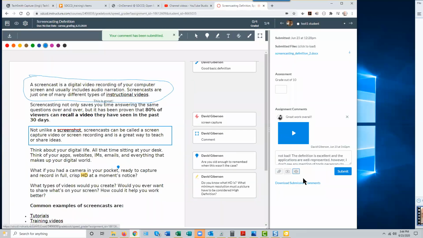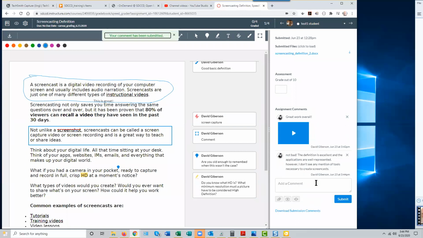Then I hit stop, and that appears here. If the voice recognition has not been perfect, you can edit it. Usually it's pretty good, as you saw. And then you just submit that, and that becomes one of your comments. So that can really speed up the process of giving feedback. The only stipulation there is that you use Chrome as your web browser, because that uses a Chrome extension, which is integrated with Canvas. This is the only place in Canvas where you can use that, unfortunately.